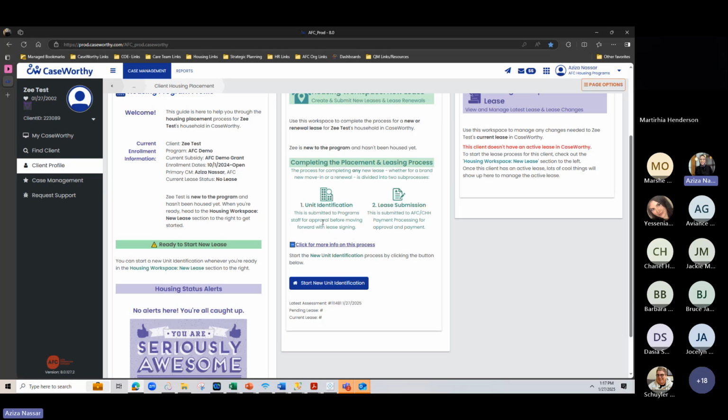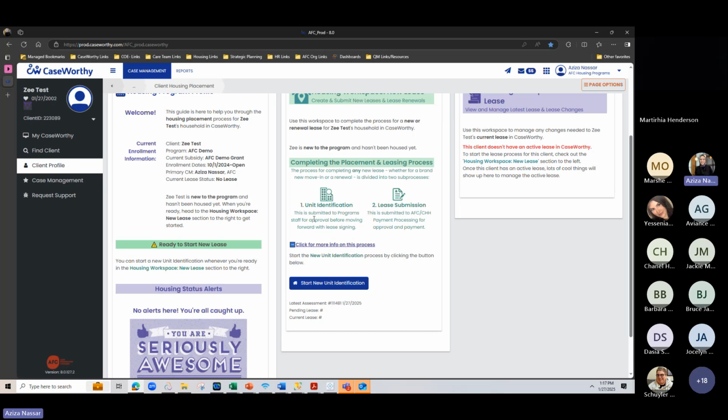The unit ID is basically identifying a unit for the client that you're working with so that they can actually move into that unit. This unit ID needs to get an approval with your program staff, right? Before you move towards any lease signing.